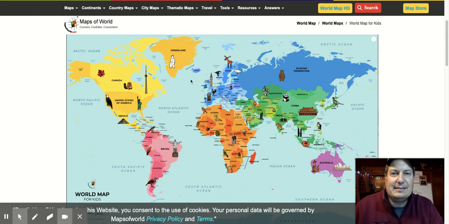And so, as you look at different types of maps, this map's been made for kids. On the screen you can see Canada has a couple of different things there, animals and maple trees, and their maple leaf is on their flag. Greenland, I think this is a polar bear or a really tall statue of somebody dressed as, I don't know, some Halloween thing. I have no idea what that is. And its brother is over here in Russia. Maybe it ate something. I have no idea, but it looked like just dead dinner.